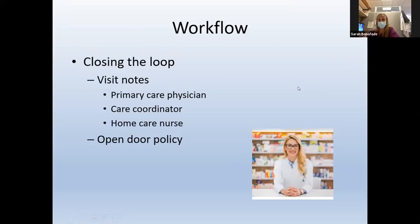I had one gentleman who left and he had, I think it was 2 different antihypertensives and could barely walk. He was just so dizzy. Blood pressure was just bottoming out every time he stood up. And we were able to, same day, talk to the physician and get that changed. I think they ended up stopping one of his new medications. And that takes some of the workload off of the home care nurse so they can focus on other things while they're there. I will always update the med list in the EMR while I'm in there.